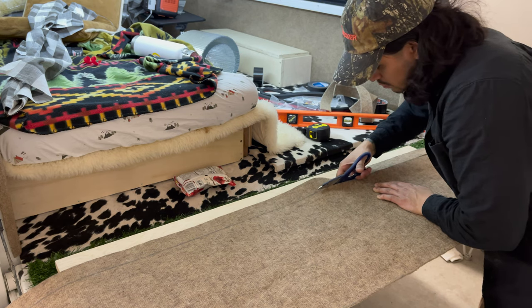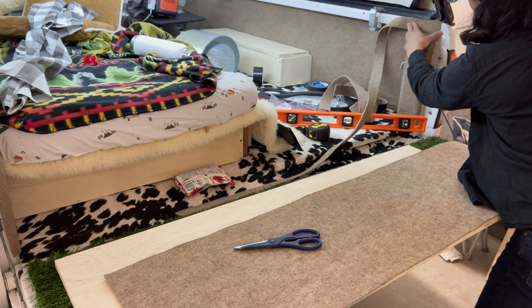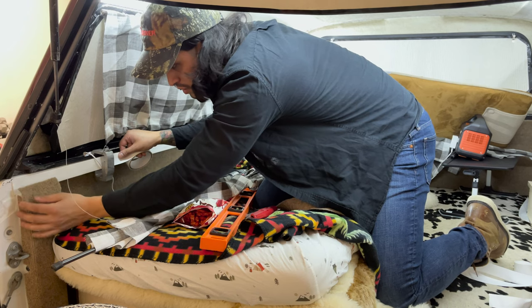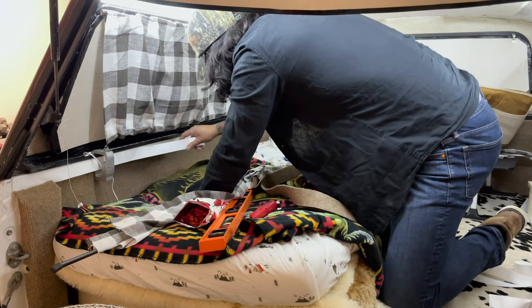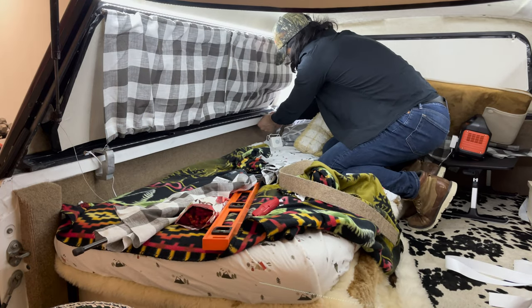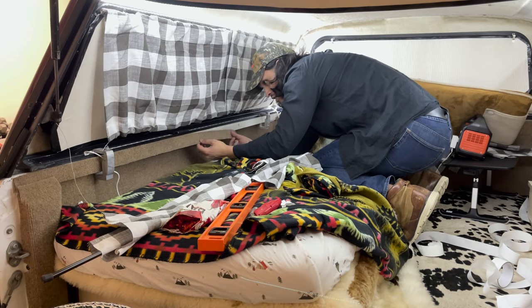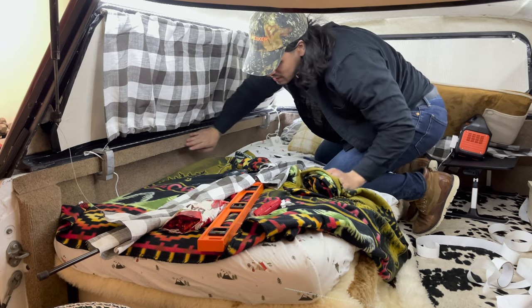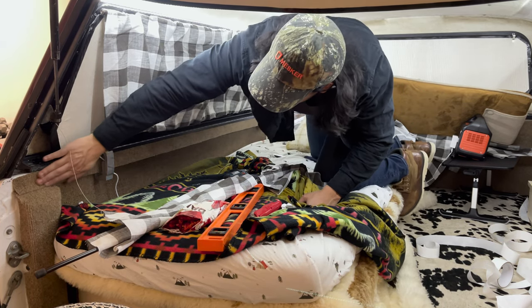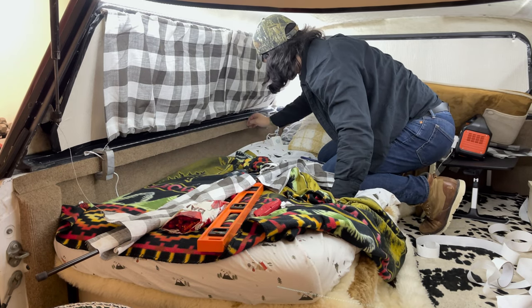Just cutting these strips. I'm just gonna put a strip there and cover that all up. Is that perfect? That looks perfect to me. Okay. The peel. Yeah! Just gonna get it all fitted. That's almost a wrap. One little section back there. Clean it out and let's take a look at our final product here.